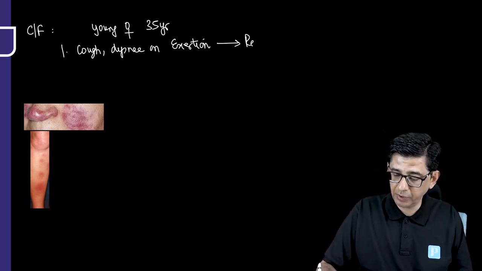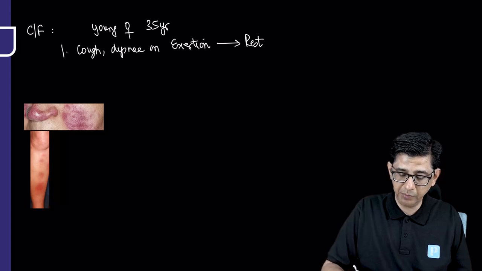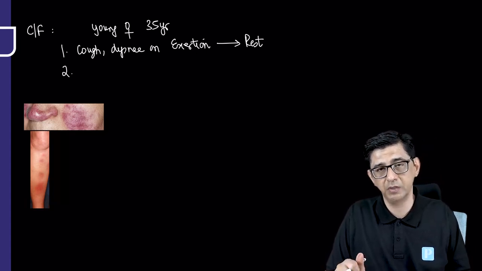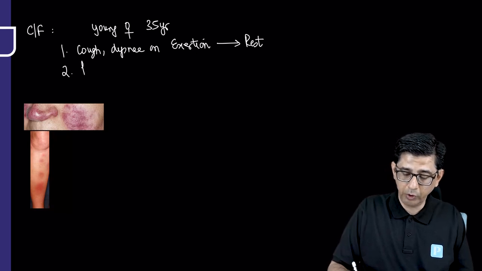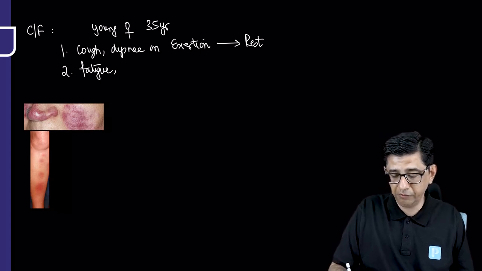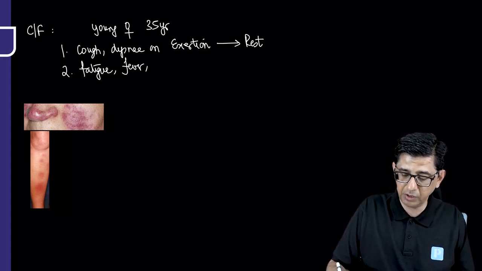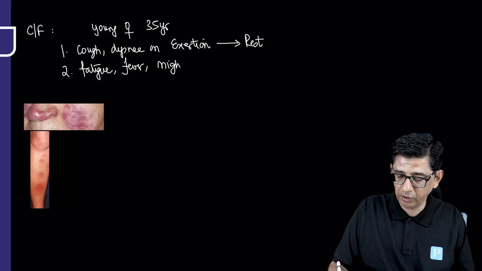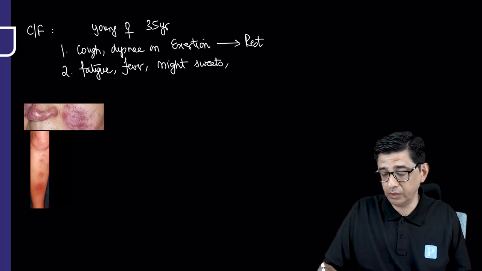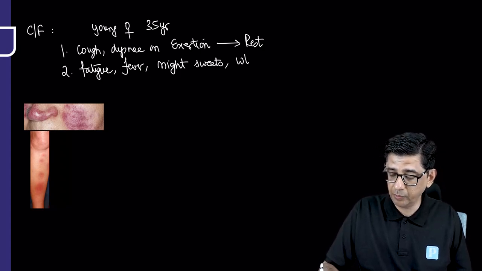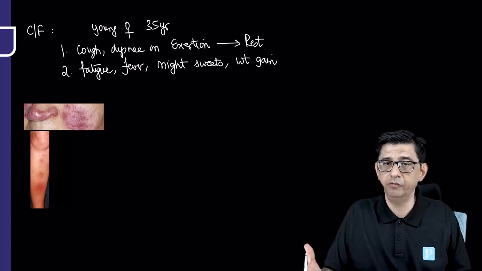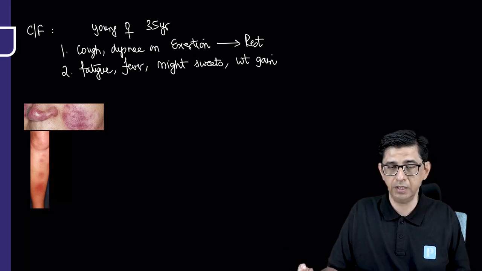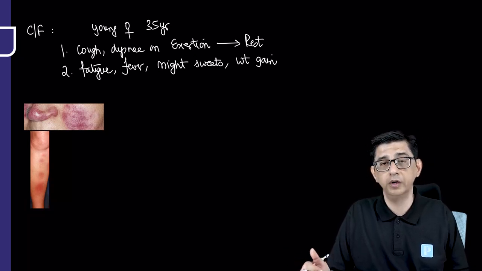And if the patient comes to us late, the breathlessness might be severe enough to be present at rest as well. Along with this, there would be constitutional symptoms in the form of fatigue and low-grade fever, evening rise of temperature, night sweats, and even weight loss. Because of this, even a seasoned physician might be tempted to think he is dealing with a case of pulmonary tuberculosis, and he will soon realize his folly, because the lymph nodes continue to increase in size and do not respond to antitubercular treatment.